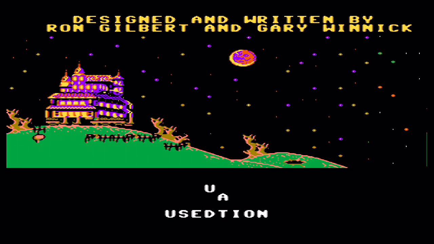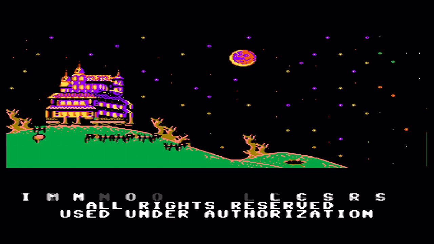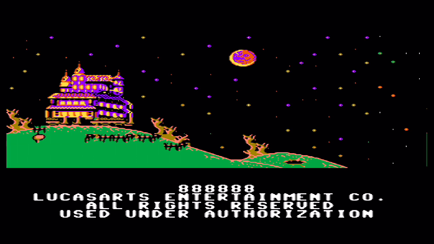Maniac Mansion was the first game published and developed by Lucasfilm Games. Originally released for the Commodore 64 in 1987, it was also brought to PC in '88 and finally the NES in 1990.